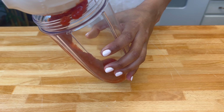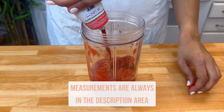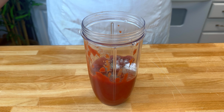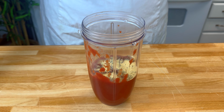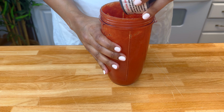While we're waiting for the proof, let's make our simple pizza sauce with crushed tomatoes, tomato paste. We're gonna add in our salt and pepper, some oregano, and some garlic and onion powder. I'm gonna blend it in my blender and then set that aside until our dough is ready.